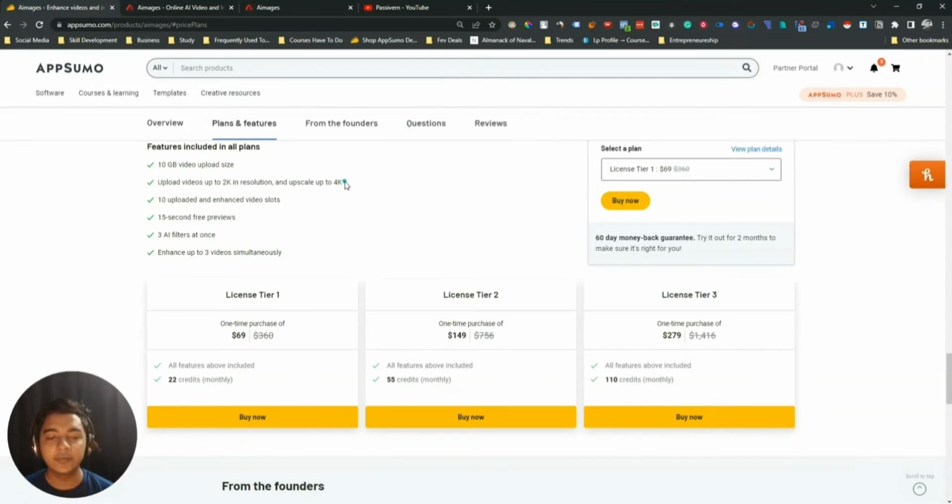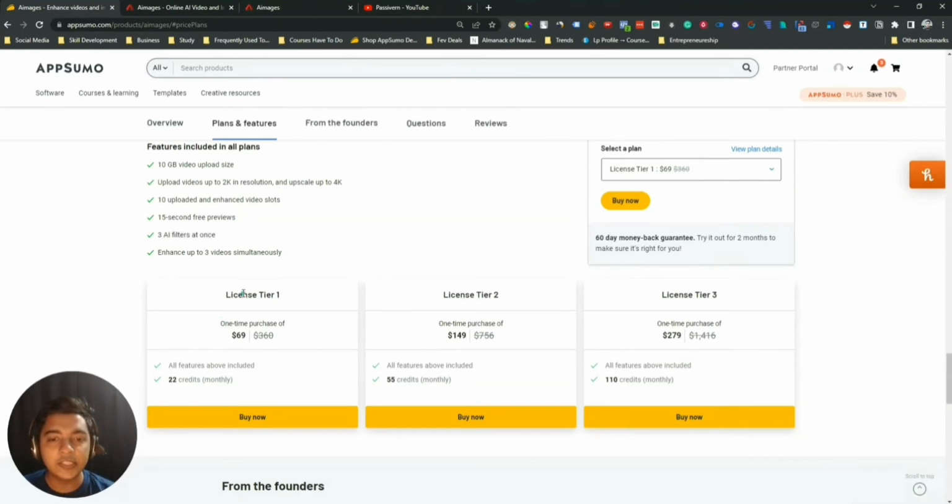That means if you upload 2K resoluted videos, then you can upscale it up to 4K. Also, there are 10 uploaded and enhanced video slots, 15-second free previews, 3 AI filters at once, and enhance up to 3 videos simultaneously. And what these AI filters are, I will show you after some time, guys.